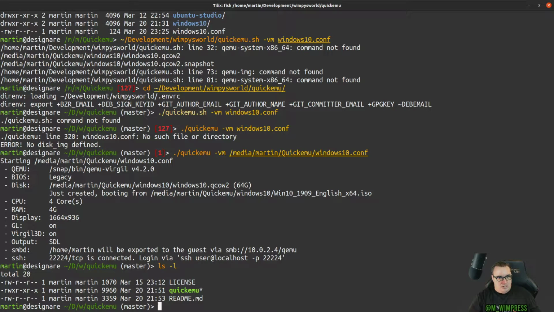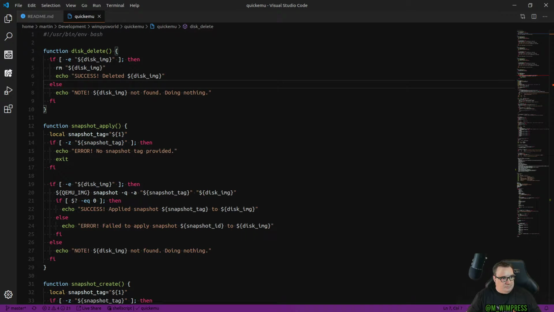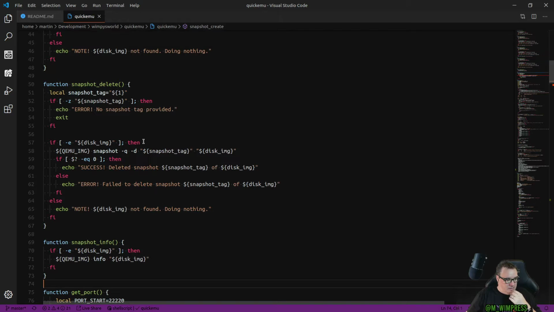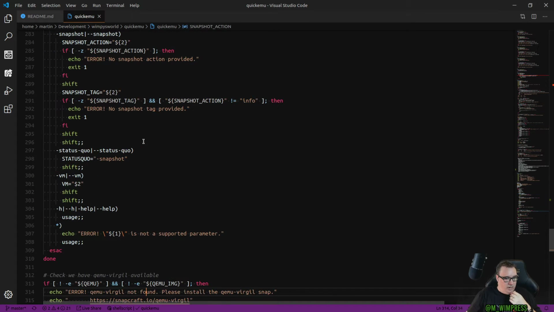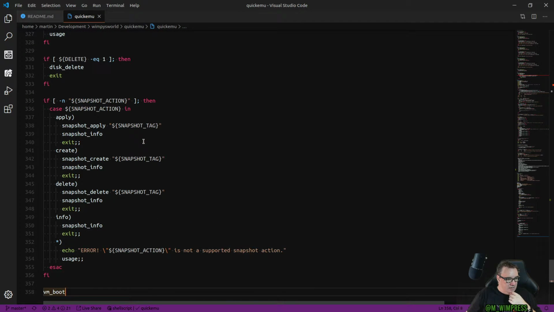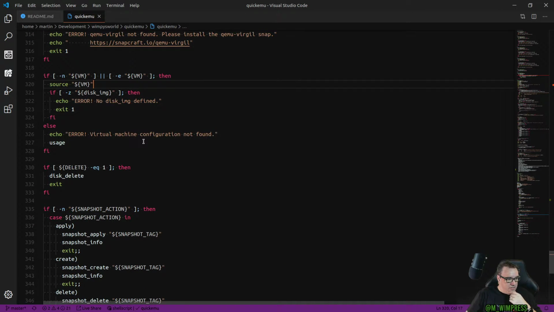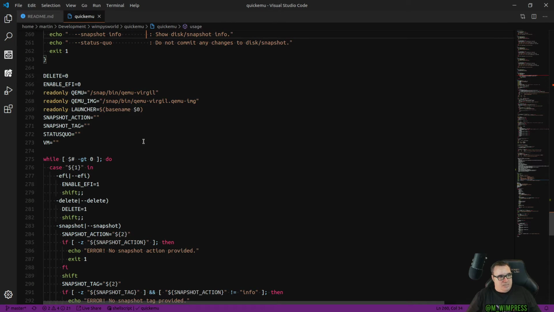If we just switch to here. The main part of the script which actually boots the machine is, well, way down here is where we source the configuration, but we only do very minimal sanity check in there.